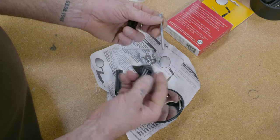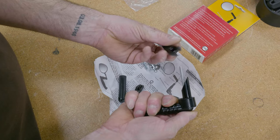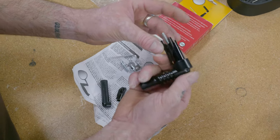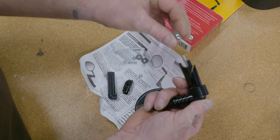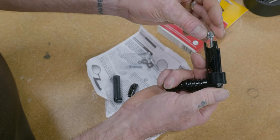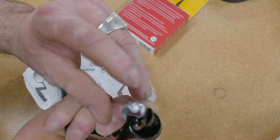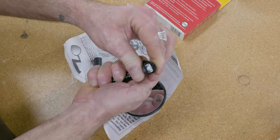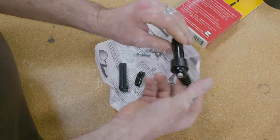I'm going to grab the longest bolt we have and slide it through the piece, and here you can see there's a 45-degree angle. Same thing here, push it in, and on this side, this nut is going to come in. You can see it's round, it's going to sit in the wedge. What I like to do is push the wedge down and engage the thread, usually until I see my bolt sticking out here. And here I'm going to pull on the wedge, so you can see it's sitting in the U shape now. All right, so that's the first part.